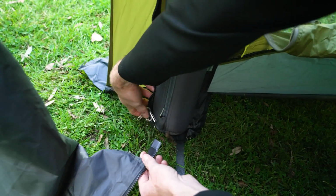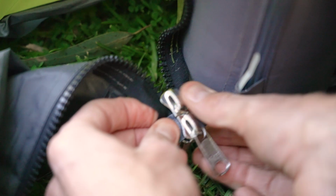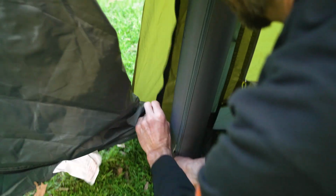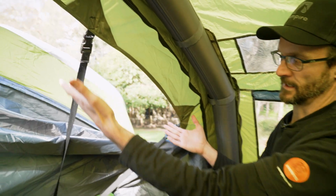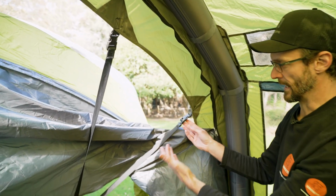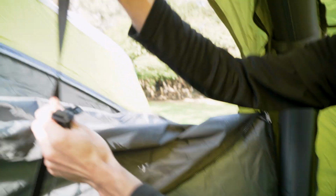So I'm going to zip left to right, and I'm going to start to zip the link onto the tent here. So I'll slide that in and get this started. I've zipped this to this point here. We can see the guy ropes are now kind of getting in the way. So I'm going to detach these guy ropes, really handy because there's just side release buckles here. I'm going to remove these.